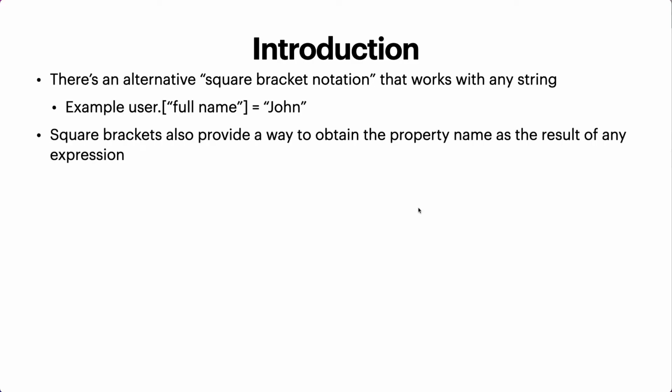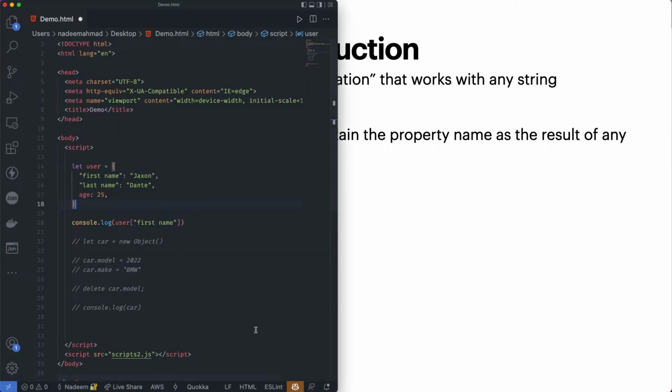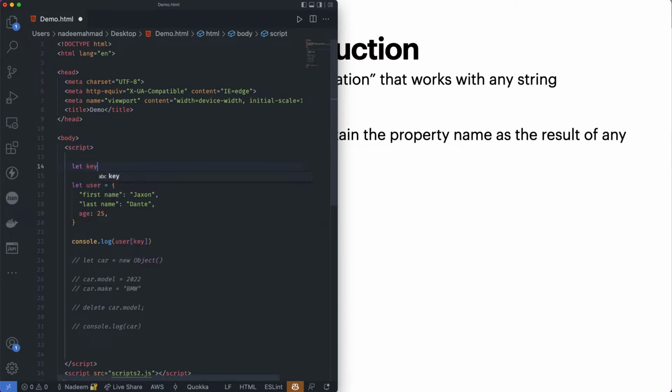Square brackets also provide a way to obtain the property name as a result of an expression. That's correct. So for example, I want to make use of this key in multiple places, so I can even assign it to another variable. For example, we have a variable that I name key, and I assign it this value. Then I can make use of this key property.